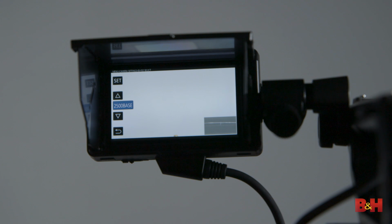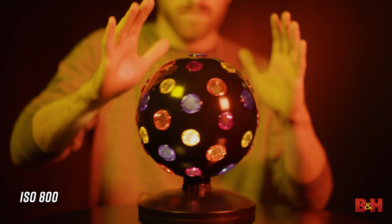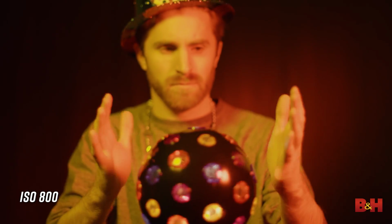The EVA1 has 14 stops of exposure latitude with a base ISO of 800, which is perfectly fine for a camera like this. Remember, cameras always need light. However, if you're working in a situation where you cannot control light, Panasonic has provided dual ISO. Now, dual ISO uses alternative circuitry within the sensor rather than adding gain or shifting the gamma of the original signal output to increase sensitivity while maintaining a high signal-to-noise ratio.